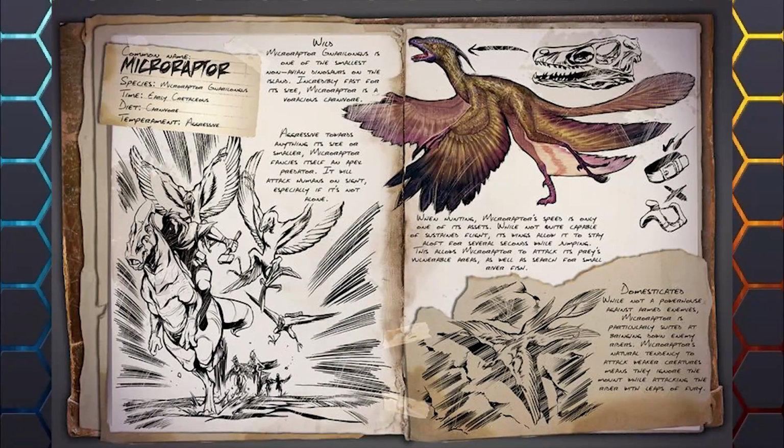So the second creature coming is the Microraptor. Now this is a non-rideable but tameable carnivore, and it's gonna be pretty cool because this guy is super fast and they attack creatures only around their own size, but when they're tamed, you can get them to attack the rider during PvP. So if there's an enemy T-Rex or something, you just send one of your little Microraptors in and he'll just kill the rider.